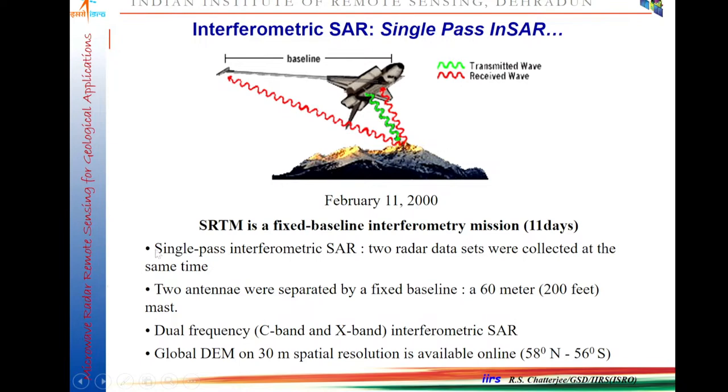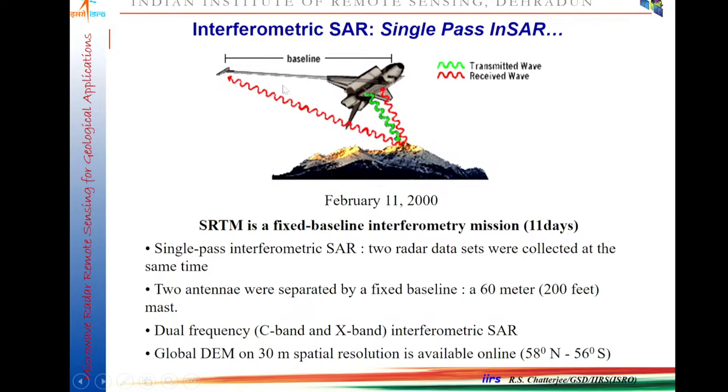But that is only for selective areas. In the case of the Shuttle Radar Topography Mission, SRTM, that is a spacecraft, it acquired data for the entire globe except the polar regions, around 60 degrees on the North Pole and South Pole. Here it is exactly written 58 degrees north and 56 degrees south, up to that. Now you see this, in the same spacecraft there are two antennas. Here is the transmitting antenna transmitting this green, the transmitting wave, and here is one receiving antenna, and here there is another receiving antenna. So two pulses are received at a distance of 60 meters.